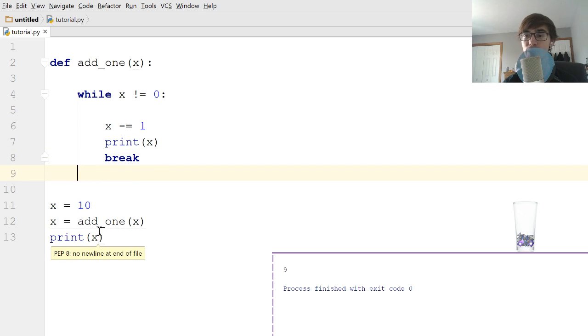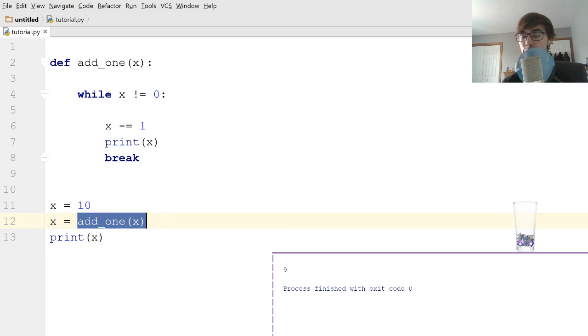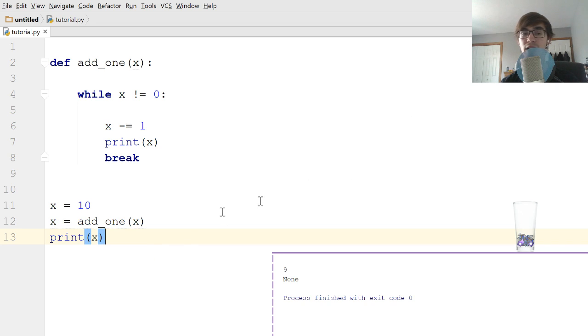And it's going to go, I don't know what to do, so it's just going to go back. It comes back to here and says, okay, well, x is equal to, dude, I don't know, because we didn't return anything from this. So this is actually going to turn x into the value None. We can see this right here: when we print x down here, it's None.